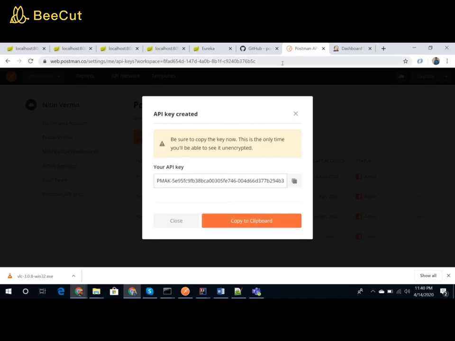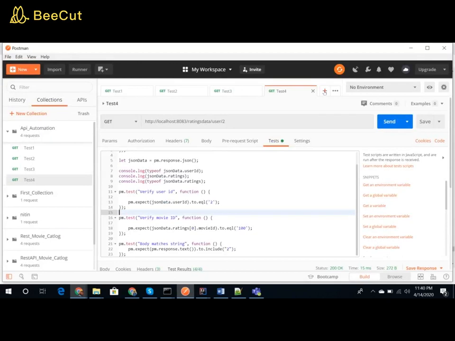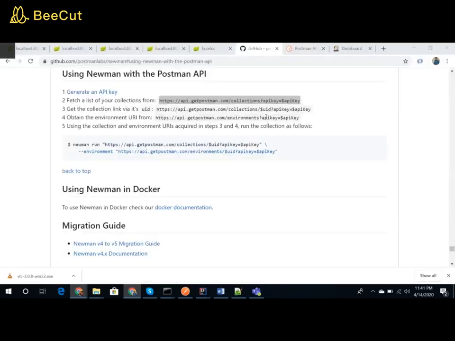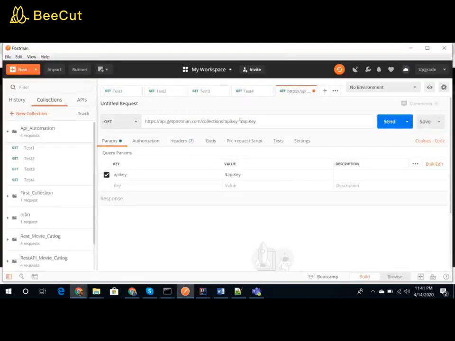As it is generated, now I will go to Postman to fetch our collection ID first. Click on new request, and I will replace the API key variable with the actual API key. Copy this and paste.